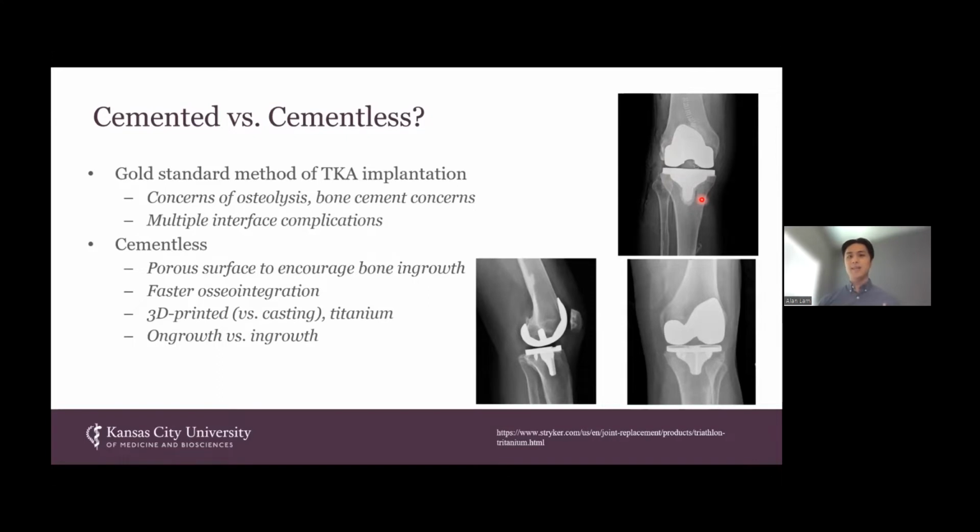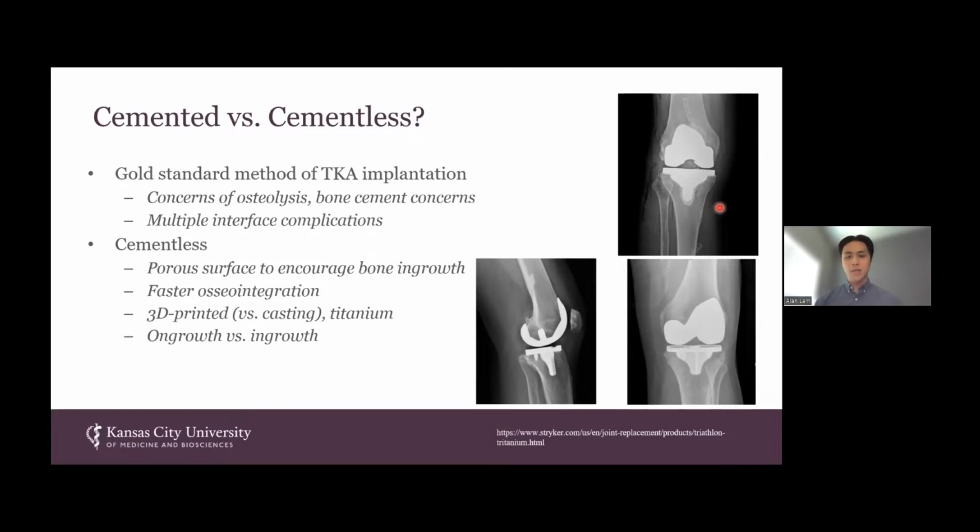Now, given that it's the longest standing fixation method for a total knee replacement, it has the most literature for having the highest survivability. These types of knee replacements have ranged from 20 to 25 years of being able to last in a patient's knee. However, with that long-standing survivability, there have been some concerns with long-term complications. So there's something called osteolysis or bone resorption, where the bone cement can begin to fail over time as the years progress, causing that component to loosen, and eventually patients may have to be brought in for a revision procedure where some of the components get swapped out.